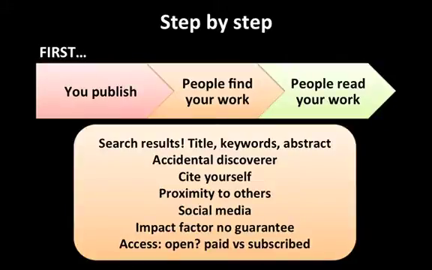Proximity to others. You might co-author with a big guru in your field. Now, people will tend to be reading her or his work, and your work is also finding your work as well. That can also be through publishing in a special issue. So you get proximity to other people, and people find your work by virtue of finding the other papers in that issue.